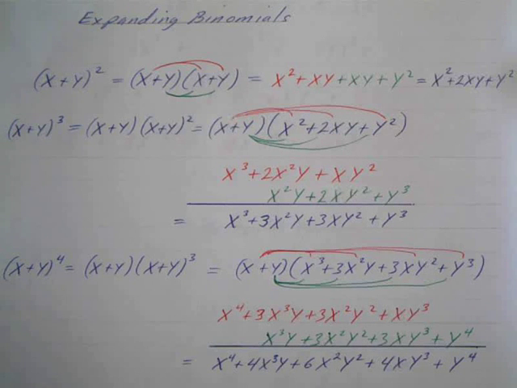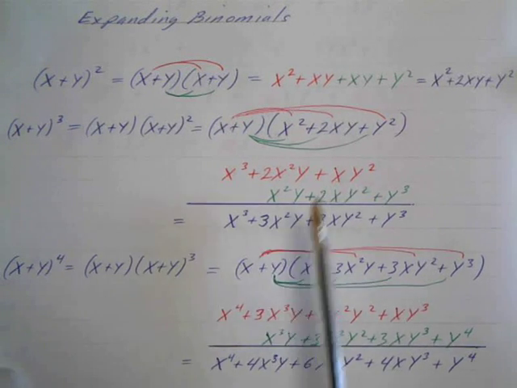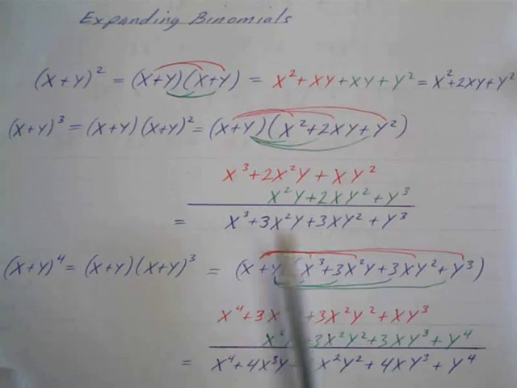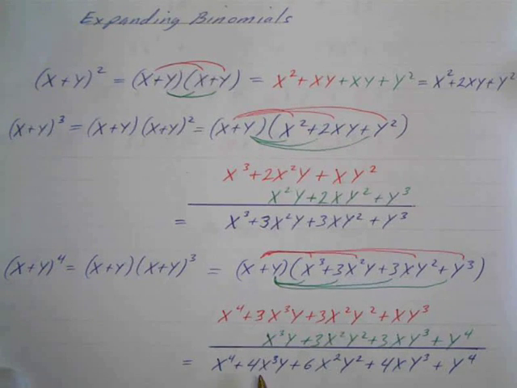Okay, we just got through expanding binomials, and this is the result of our work. Now what we're going to do is write this down and see if I can see some kind of pattern with these numbers. We already saw a pattern with these exponents, with the x's and the y's, but look at these numbers. I've got 2, I've got 3, 3, I've got 4, 6, 4. I can see some symmetries here with the numbers.